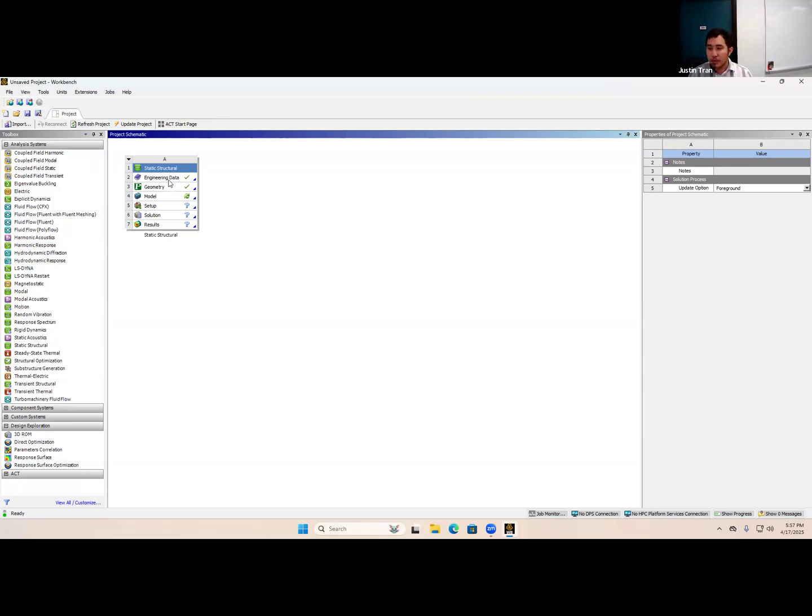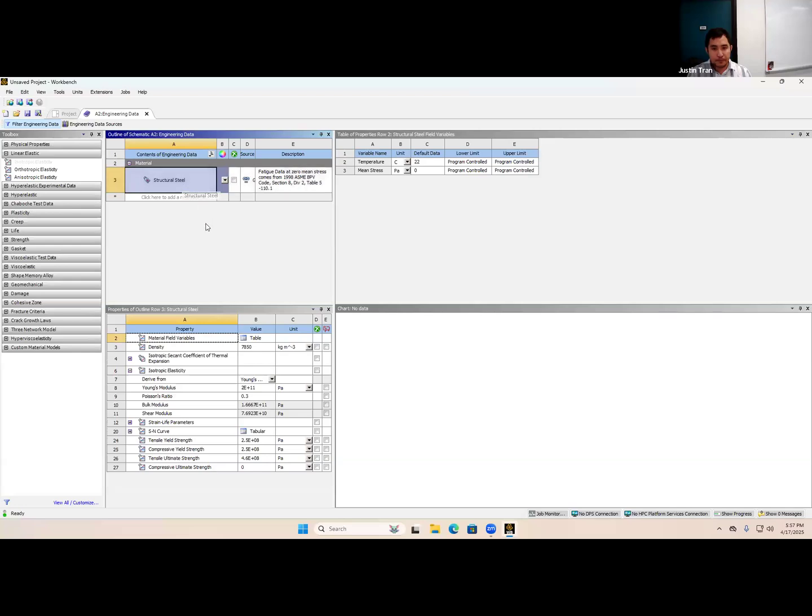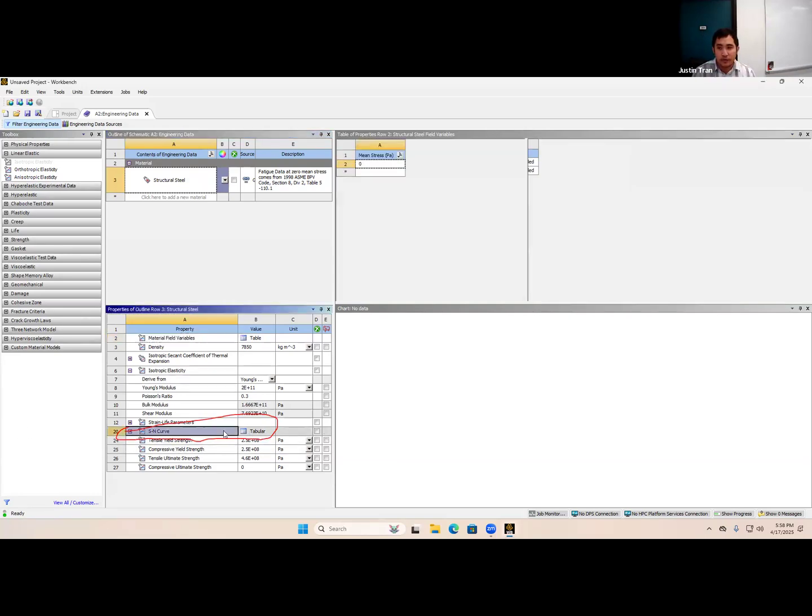But before we jump into ANSYS Mechanical, let's check the material properties so that you can see the S-N curve that I was talking about before. Okay, so let's double click on Engineering Data here. Right now, the only material that we have loaded is structural steel, and you'll see that structural steel has quite a few properties defined. The one that we want to look at here is the S-N curve. The S-N curve, once it is defined for a material, will allow us to do the fatigue life analysis. Let's go ahead and click on this.